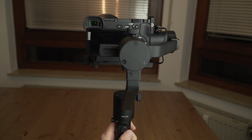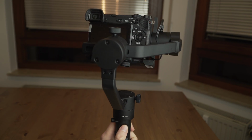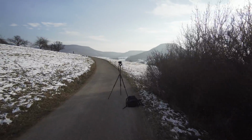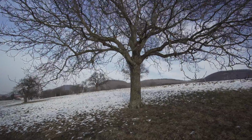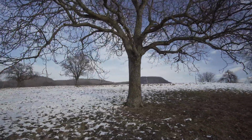Welcome to this review on the Moza AirCross. The Moza AirCross is a gimbal for mirrorless cameras. Let's start with the most important thing of all. The gimbal produces fantastic smooth shots. I never have vibrations. It is super easy to make smooth turns. I couldn't be happier about the steadiness this gimbal provides.